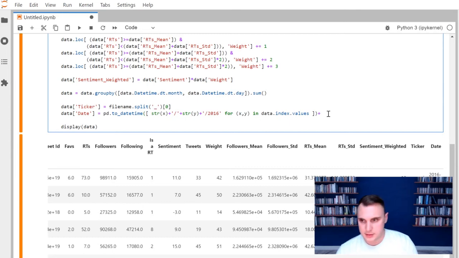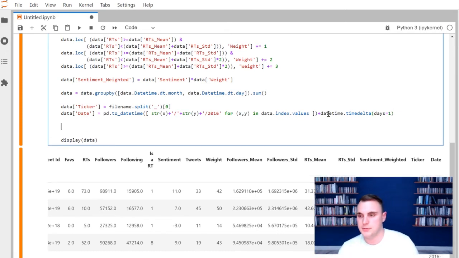So I'm going to say plus datetime.timedelta(days=1). We're just adding a day to each of these dates to show that they're a day old, essentially. We're trading on information from the day before. If I don't do this, then I am leaking some of the data, right? I'm not going to be able to invest on the open from a tweet that happened 5 hours after the stock market opened. So I need to shift that so I'm not investing with information that I don't know. Okay, so that will take care of the date.